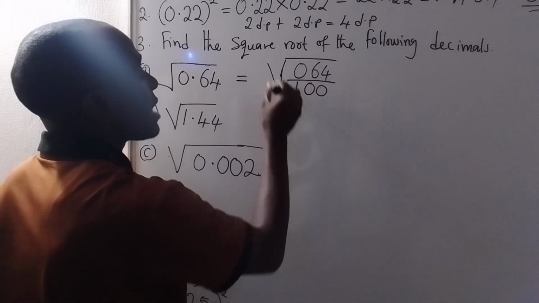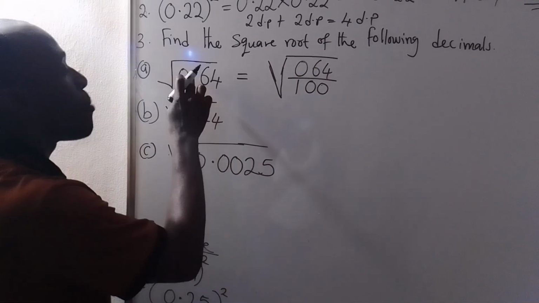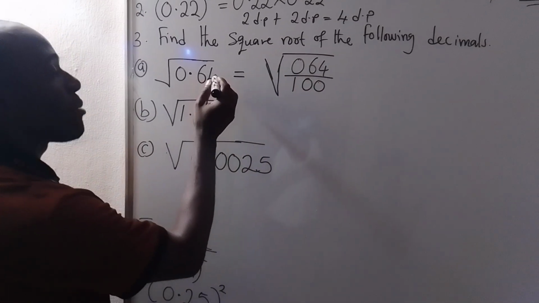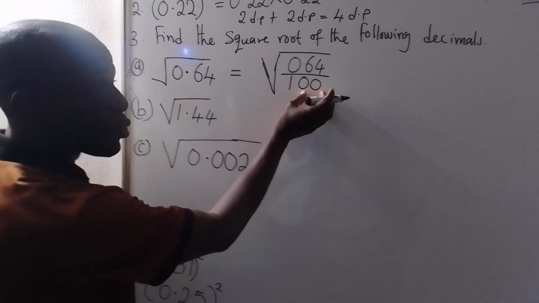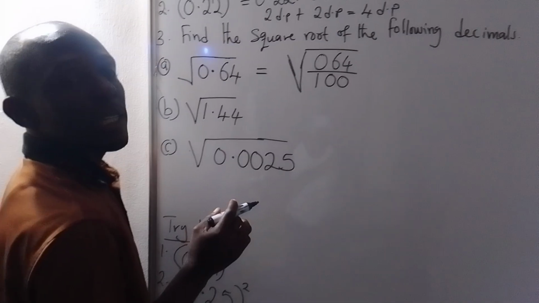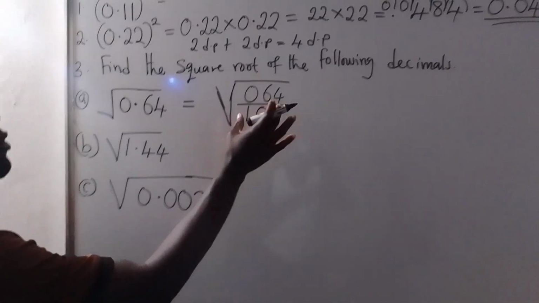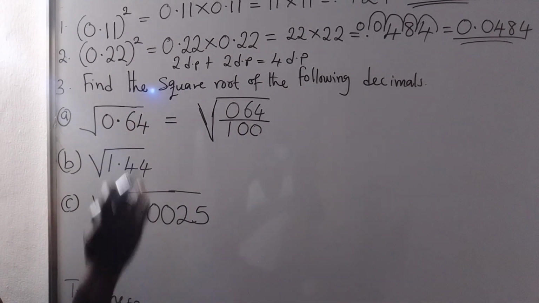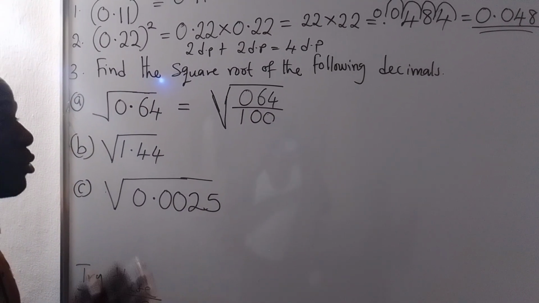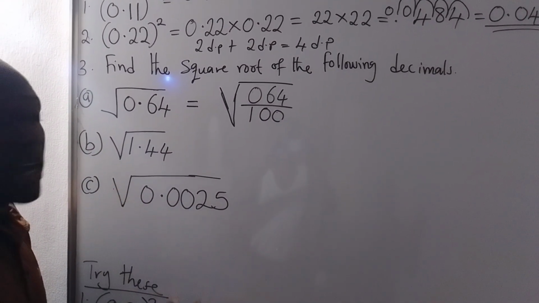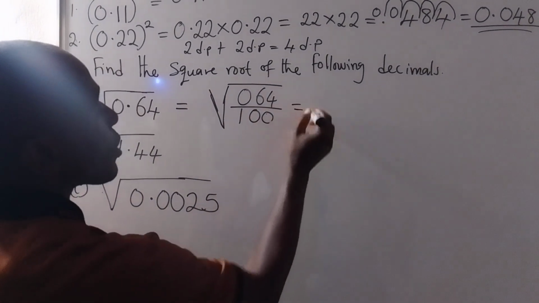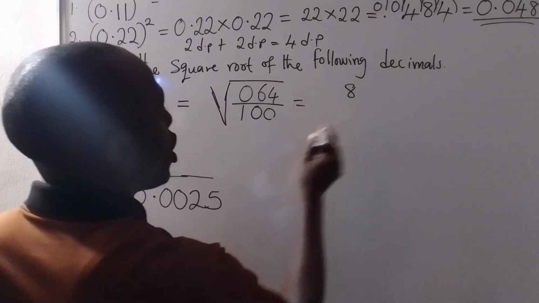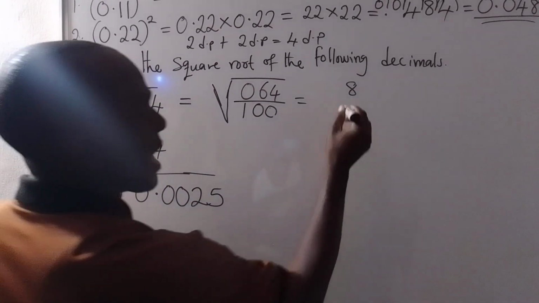I counted 2, which means I'll add 2 zeros under them with 1 under. Remember, this square root sign covers everything. So by removing the decimal point, I'm dividing by 100, because I counted 1, 2. The denominator will have 2 zeros followed by 1. I've not done anything to the number. If you punch your calculator, 64 divided by 100 will give you 0.64. So I've not done anything to this question, but rather I'm trying to simplify it. Now the square root of 64 is 8. The square root of 100 is 10.